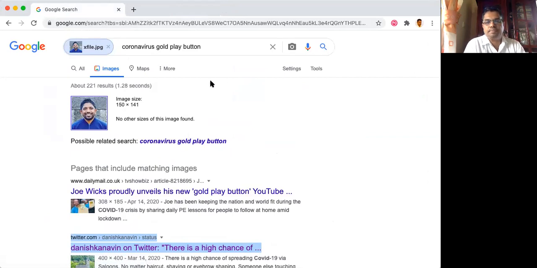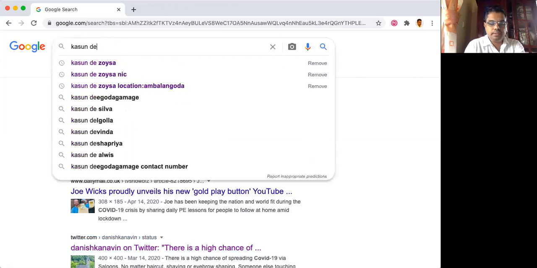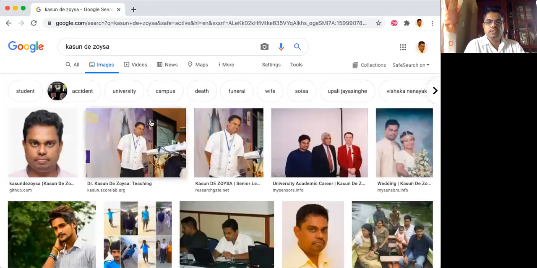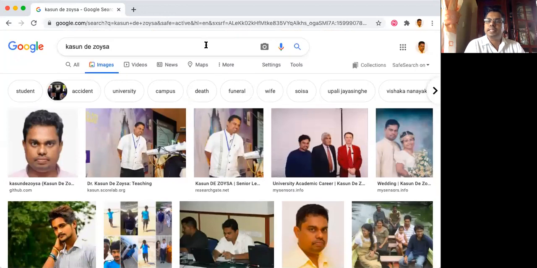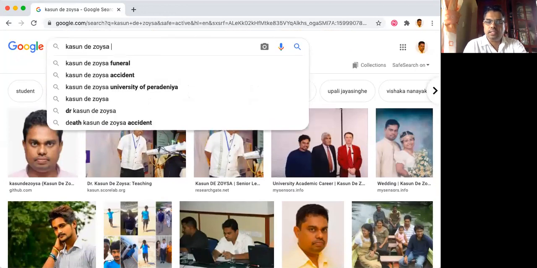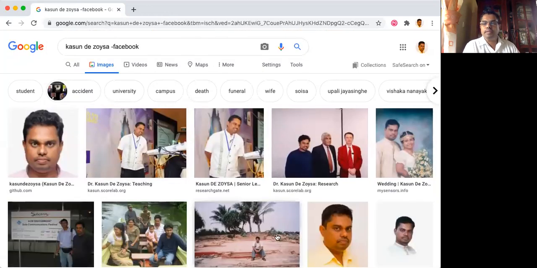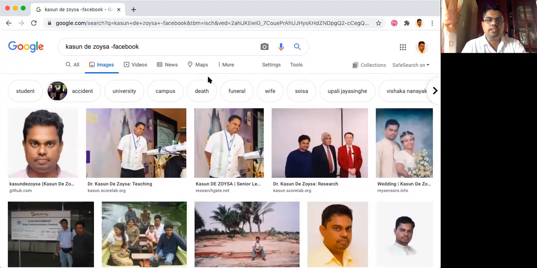Right, image search. Then maybe let's search about me. I go to image search, and in the top hits, obviously me. But I want to get something not published on Facebook, so I say minus Facebook to get rid of Facebook. Those images are actually not from Facebook. You might not really see that, because I don't have Facebook, so I don't have images from there.